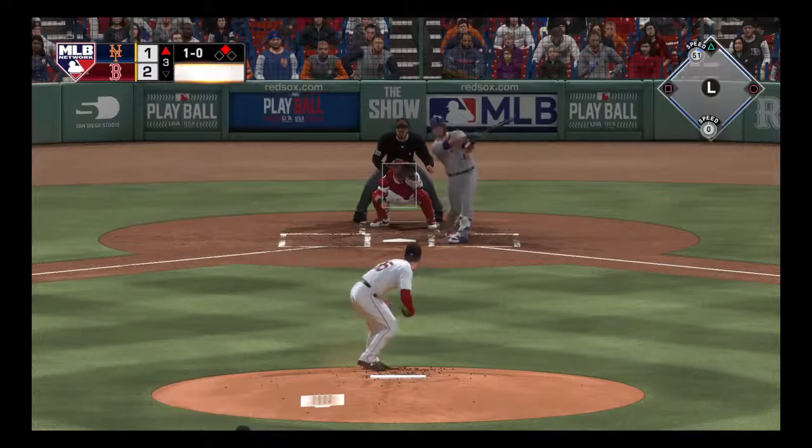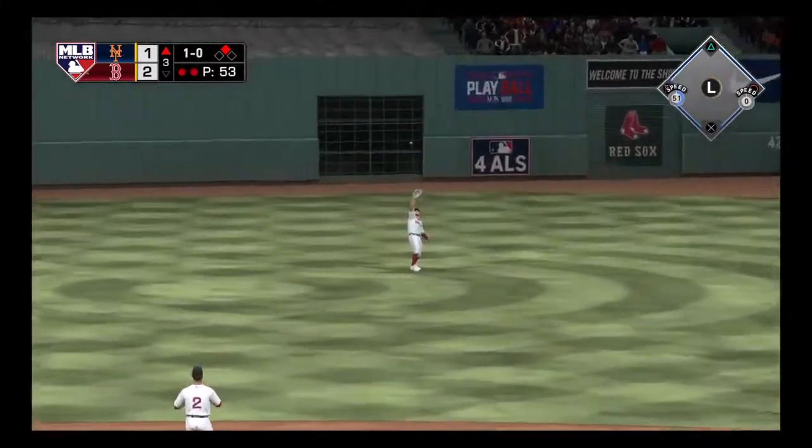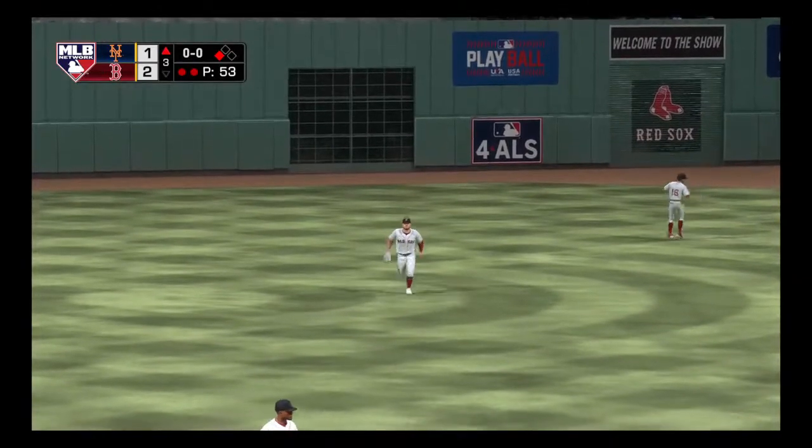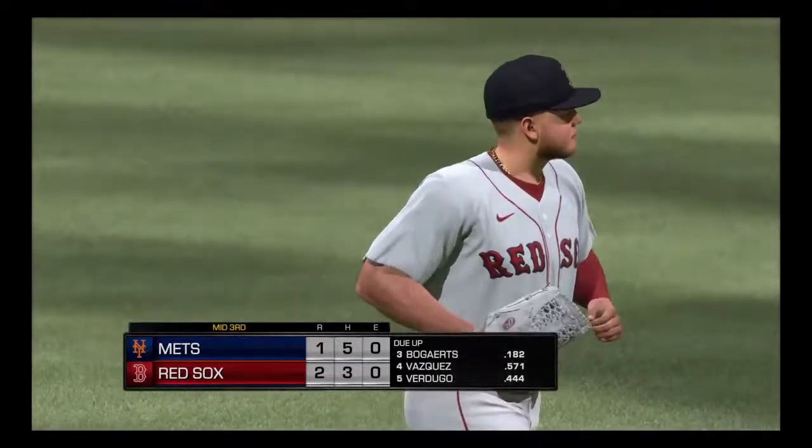The set and the 1-0. High in the air out to center field. Verdugo waits on it, and that retires the side. Mets strand one. Our score remains 2-1.